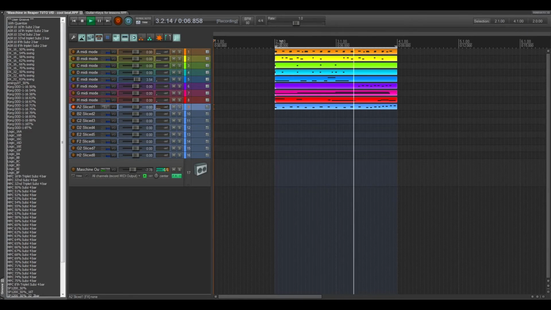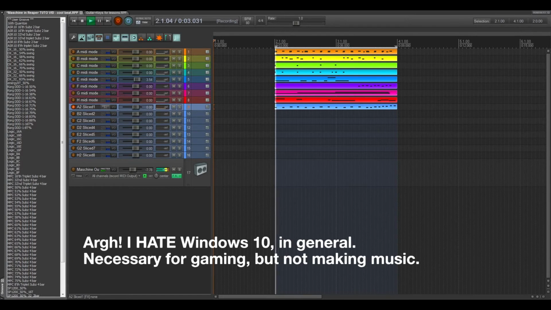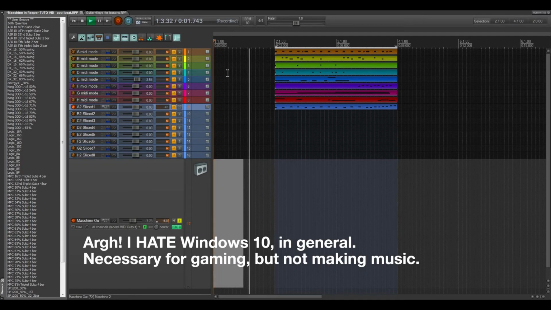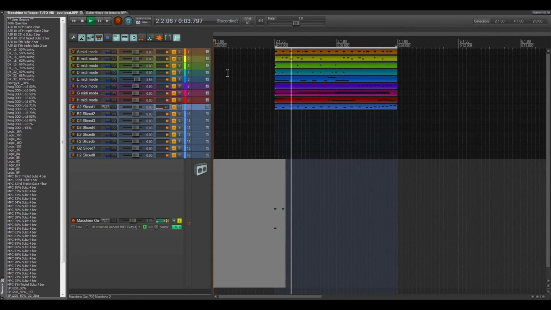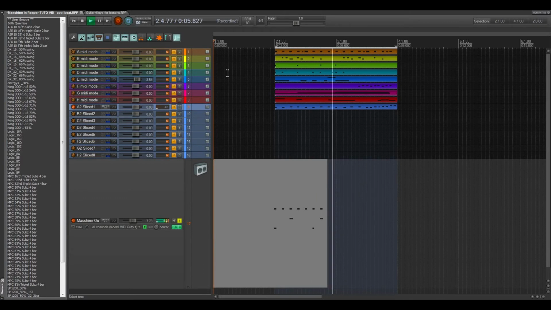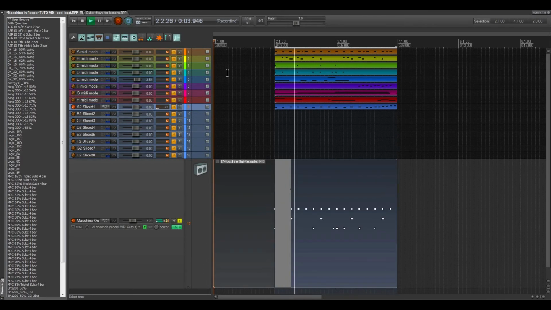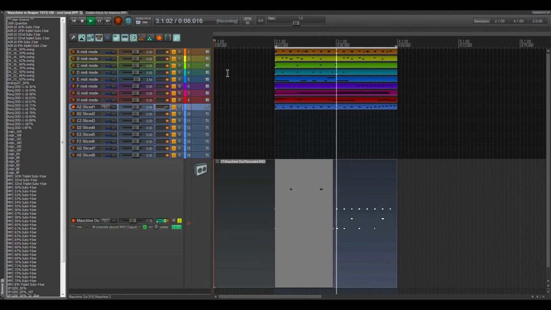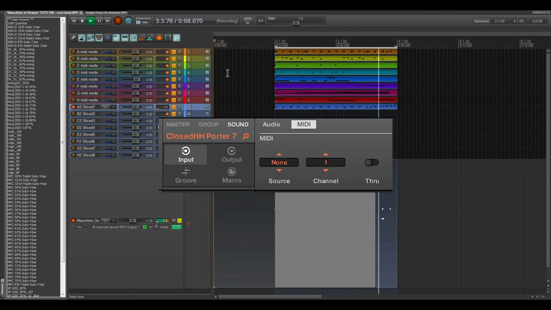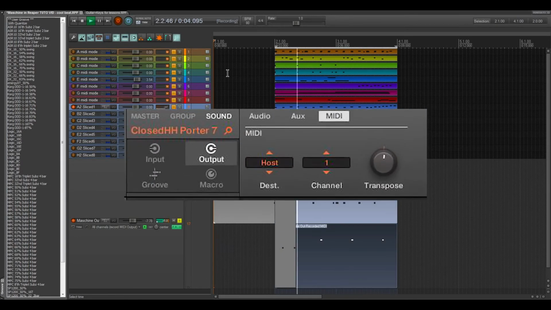With the newest version of the Maschine software, it's a lot different. And I'm still on version 2.12 here, because any versions above that only work for Windows 10, and I really strongly prefer Windows 7. So I'm just rocking Maschine 2.12, and the routing in Reaper and the routing in the Maschine plugin is so complicated and so confusing.